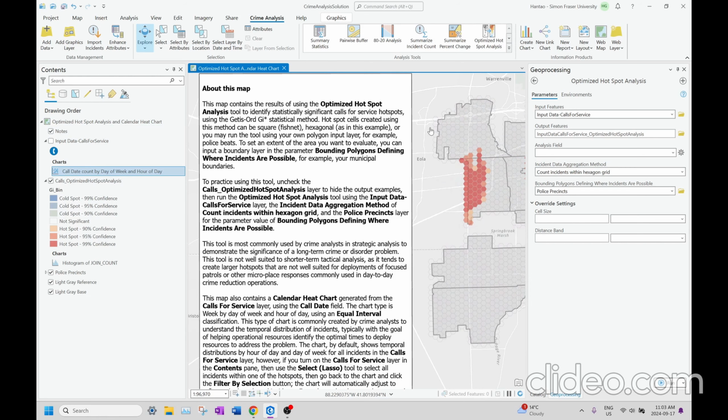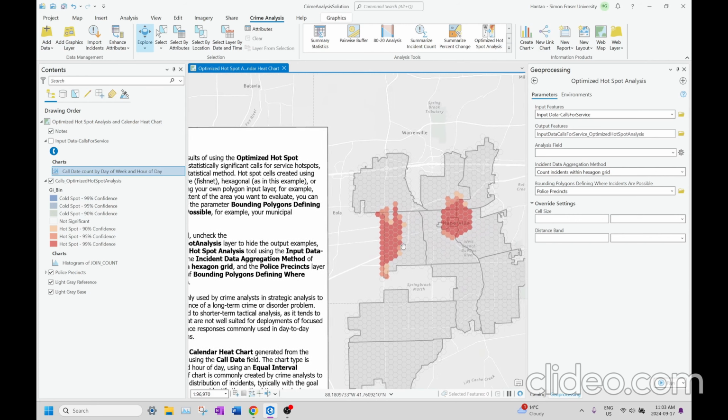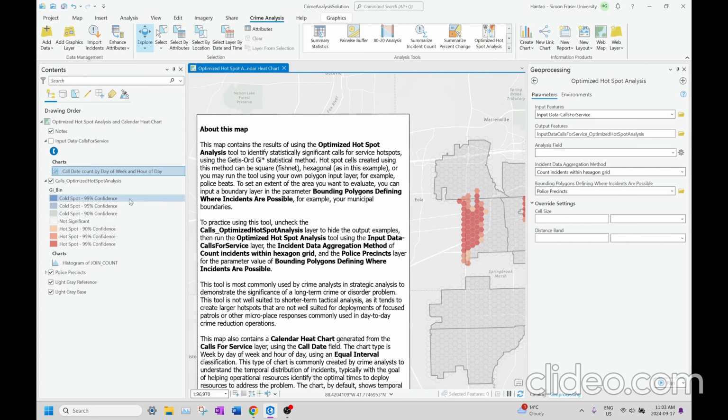I mean, we made hotspot analysis before, but this one, first of all, is demonstrating the significance of a long-term crime problem. It's not suitable for short-term tactical analysis. Second of all, it emphasizes the high confidence area, like over 90%. So that's why it's called optimized.